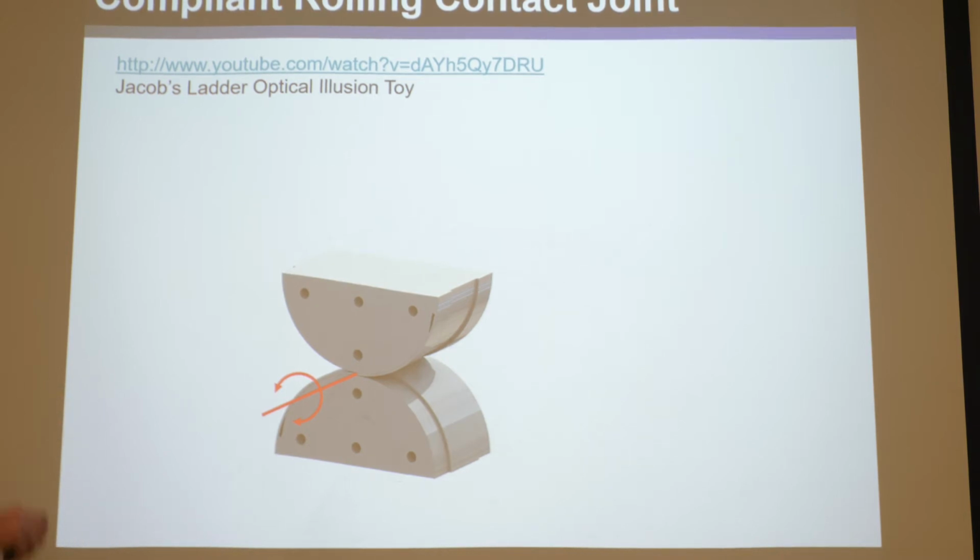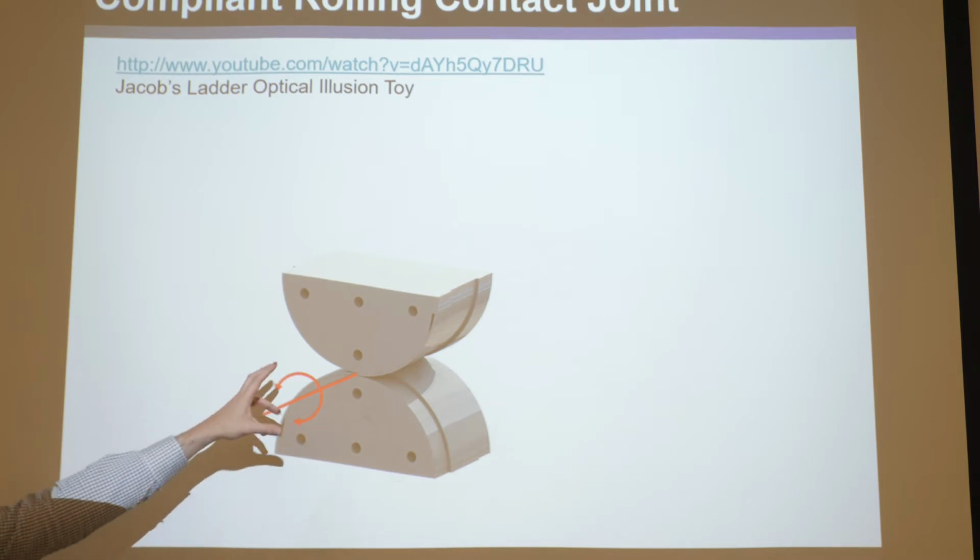So I encourage you, this design was inspired from the most ancient toy known to mankind, which is a Jacob's ladder toy. They were found in ancient pyramids and stuff. Basically, you get these wooden blocks, and you get these ribbon straps, like the flexure blades there, and you stack them together in alternating ways, weave them through, and they do a really neat thing. So I encourage you to click on this link. I'm not going to do it in the lecture, but click on this link, and you will see how Jacob's ladders work, and they're kind of mystifying.